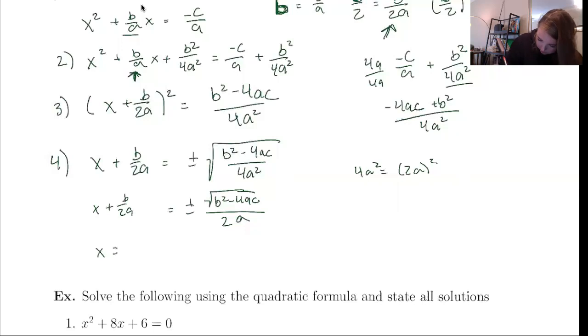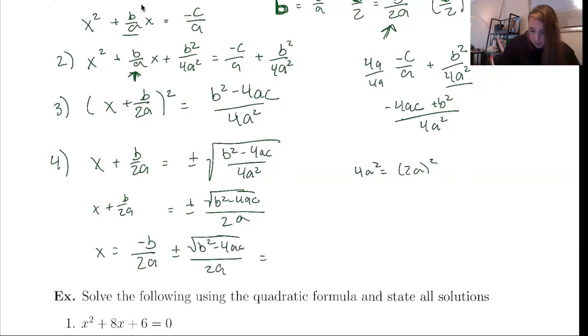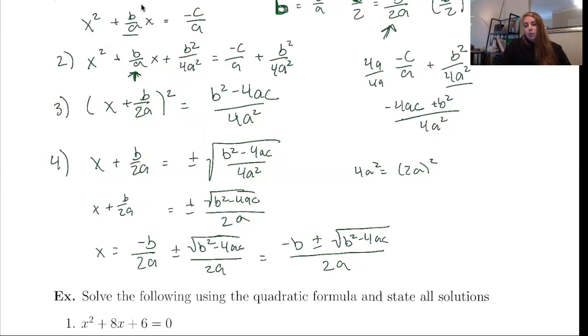And then I subtract b over 2a from each side. So I get negative b over 2a plus or minus the square root of b squared minus 4ac divided by 2a. Both of those have the same denominator, so I can add them together. I get negative b plus or minus the square root of b squared minus 4ac all over 2a. Great. That is the tune that my instructor taught to me. So fun. I know some people learn it to different songs, and I also think that's really fun. But that's how you get there.